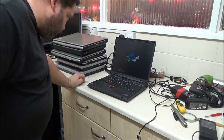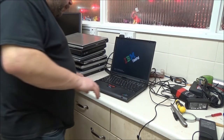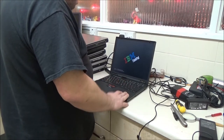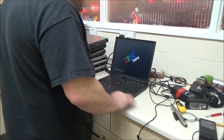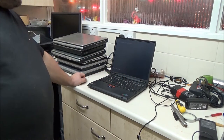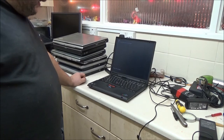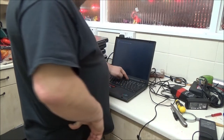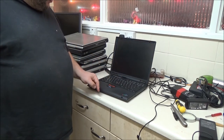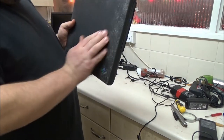As you can see, this one turns on, but it's got 'press F12 to choose a temporary boot device.' I've got a feeling someone's taken the hard drive out of this one as well. But it doesn't matter because I do have IDE hard drives. This is one I want to get working because I do like my AVMs. I just need to put a hard drive in, perhaps change the CMOS battery, give it a clean up.